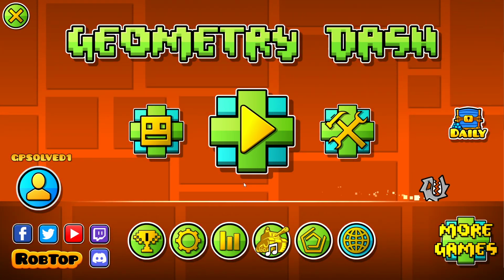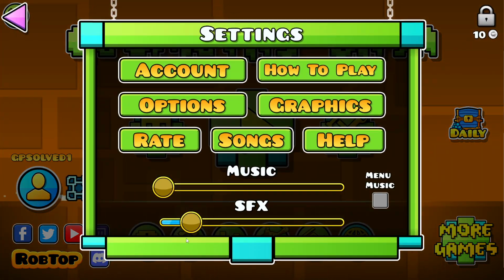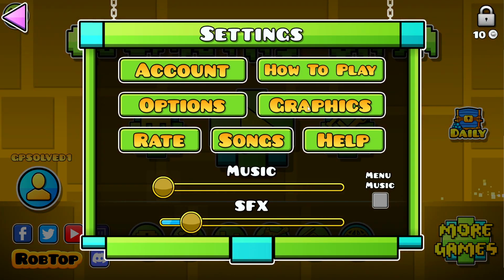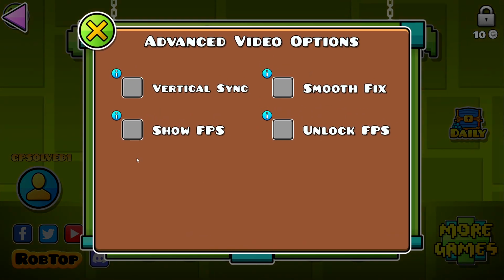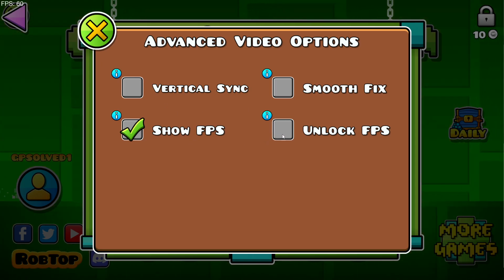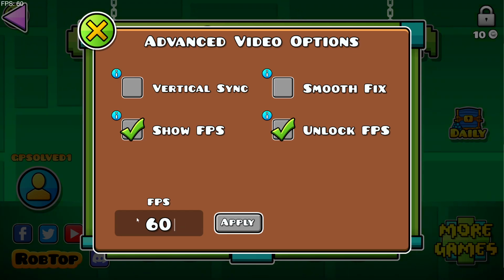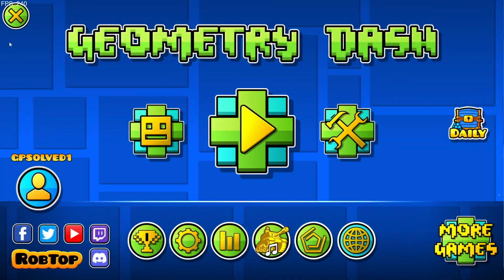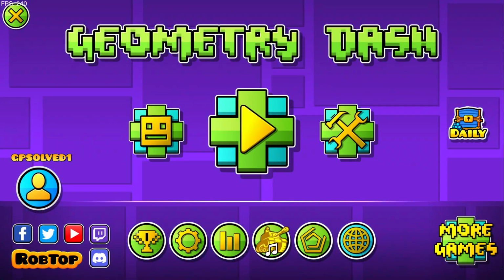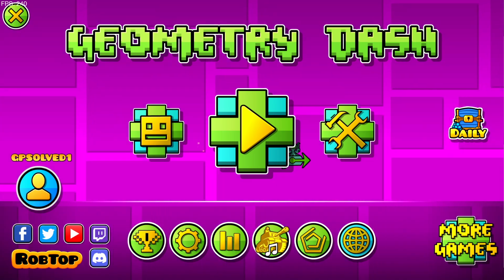So first, in the in-game settings, you need to go to the gear icon, then go to the graphics, and on graphics go to advanced, turn off VSync, turn on show FPS if you want to have it here, and then unlock FPS, and then set it to your monitor's values. For me it's 240, so I will leave it at 240, and look if the FPS is now the right amount. But if the problem persists, I will show you what you need to do next.